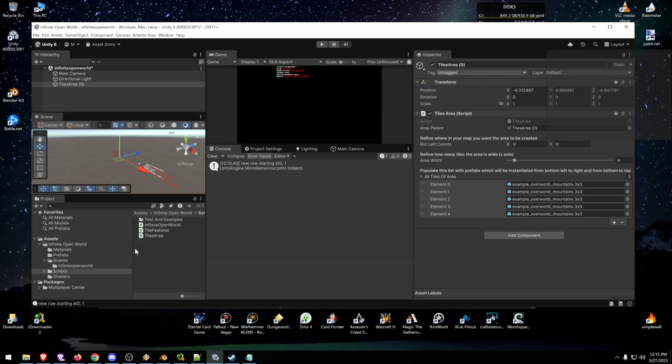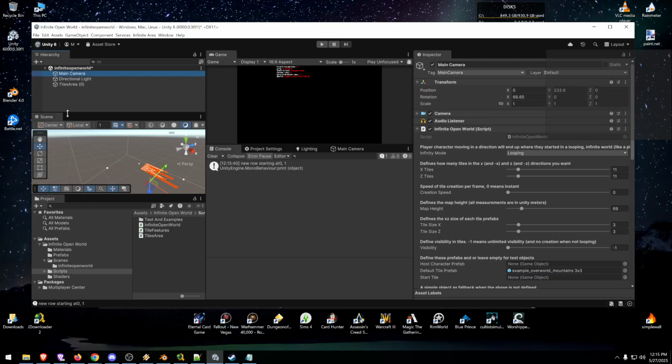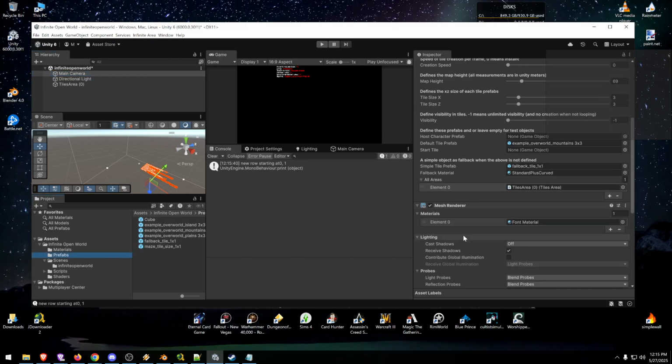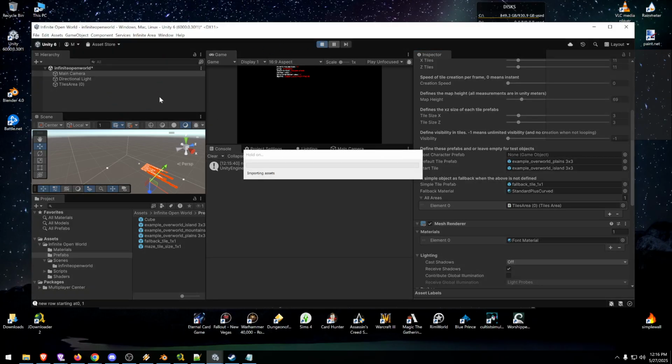So if the default tile is plains and a star tile is an island, will we get our row of 4 in the middle, before or after?